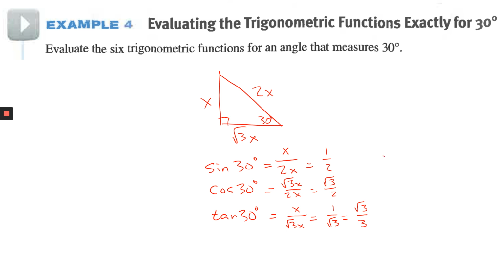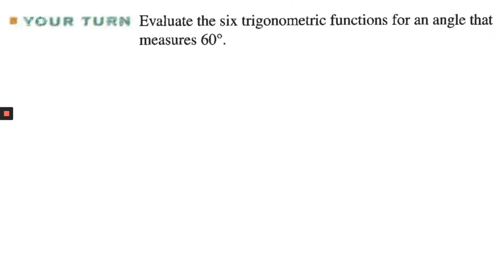All right, so let's find out the remaining 3. Cosecant is the flip of sine, and not theta. We know the angle. Cosecant of 30 degrees here is the flip of 1 over 2, which would be 2 over 1. The secant is the flip of rad 3 over 2, so 2 over rad 3, which turns into 2 rad 3 over 3. And then finally, the flip of tangent is cotangent. So the cotangent of 30 degrees is the flip of, and we can go right here, the flip of 1 over rad 3, which is just rad 3. All right, your turn. See if you can do the same thing for the 60-degree angle.